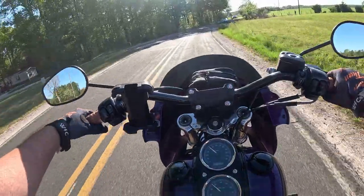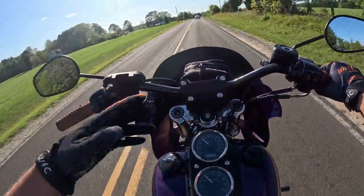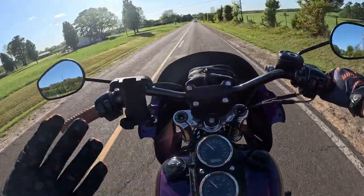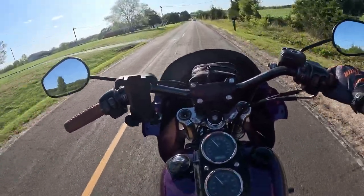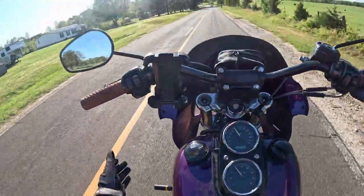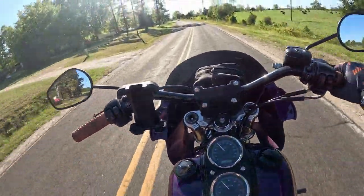Or even if you drop it in a parking lot, it happens. I've dropped my 2010 Dyna before. I was trying to push it looking for the valve stem. I needed to put air in it at a gas station, and I kind of tripped as I was looking, and the bike went too far over, and because I was standing on one side of it, I could not hold it. So I kind of had to let it down. I was able to do it in a controlled manner, but it kind of slipped and broke off the little tip here. I didn't care, but with a crash bar like this, that probably wouldn't have happened. And even if you just dig up the Delrin, again, they're replaceable. So I'm very satisfied with the crash bar.